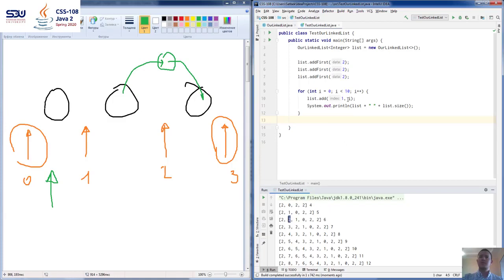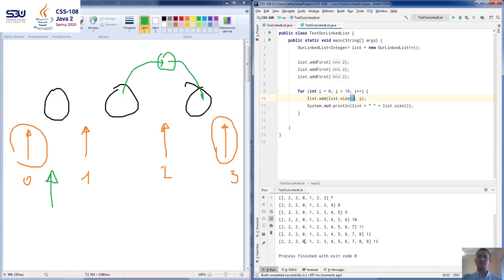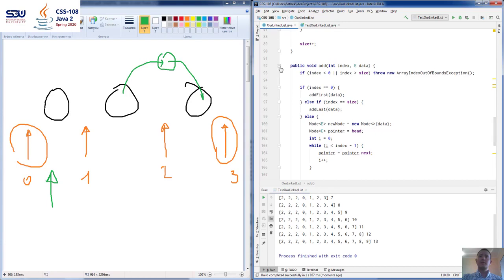Each time we add it to the one index, so now they're being added to the second index. To add it all the way as a last element, we just use index as list.size. So it's going to be like add last. We can see that they're being added as the last element. Okay, so add is ready.